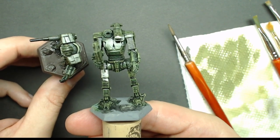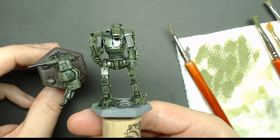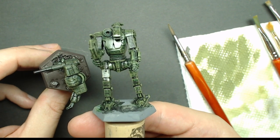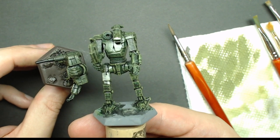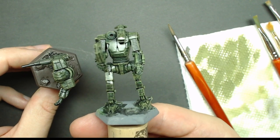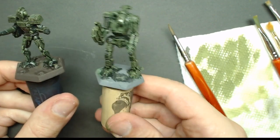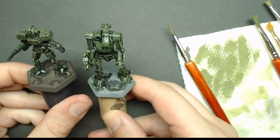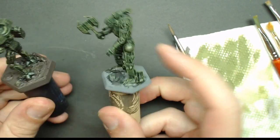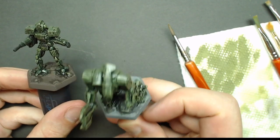I know it's shiny, and I apologize for the glare. The Future Floor Wax obviously has a shine agent in it, and you can add matte medium or matte varnish into the mix if you want. I promise you this one's a little bit darker. But between the two, the edges on the Axeman are brighter. But the second wash, because the wash enables it to absorb a little bit more.